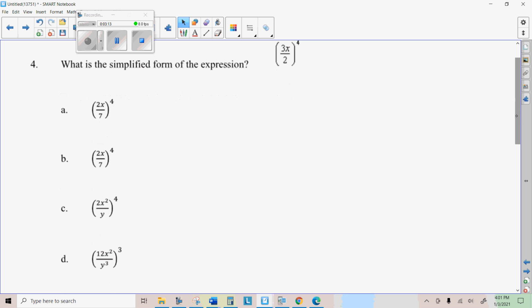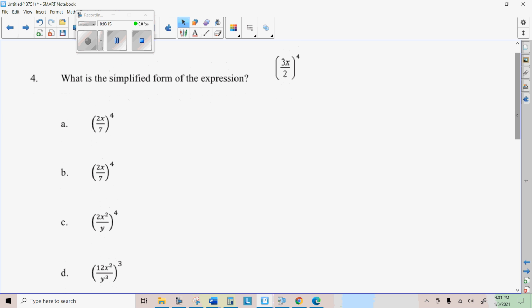All right, on the fourth problem that you'll have to be able to do when you do the retake test, what do you do when you have a fraction and you raise it to a power? I'm going to recommend this. Basically, that power you're going to see on every factor within that fraction, but to help you understand that, let's go ahead and write it in expanded form. So I need this multiplied by itself 4 times, and I think when you do that, you won't make any mistakes.